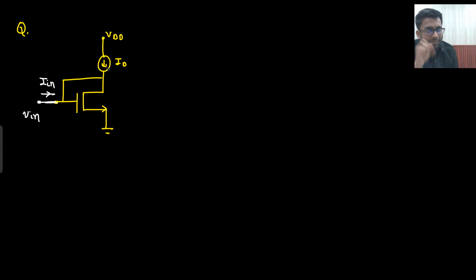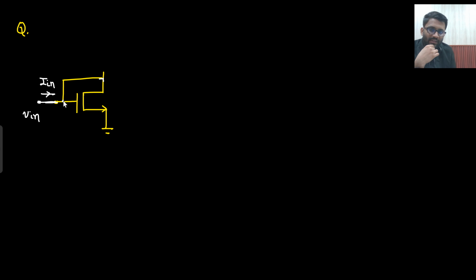This is a DC current. It will be mentioned in the examination that although ID is a DC current, VDD is a DC bias. So this will be gone. Now VDD will be shorted, but since the connection is broken here, and the current source is gone, this VDD is of no use. So I can remove this whole part now. The whole part is removed. So now this is my circuit.